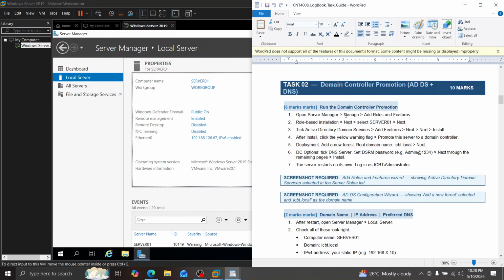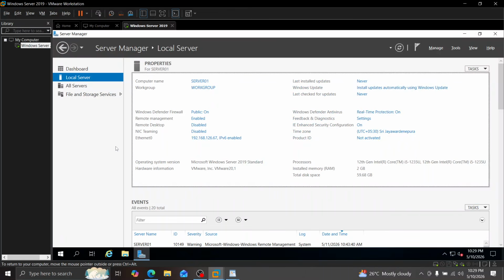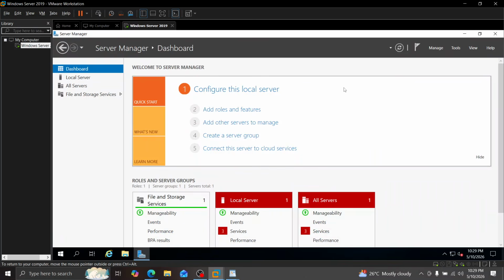Okay, so we are going to open Server Manager, Manage, and then Add Roles and Features. Role-based installation. Next. Okay. Add features. Okay, I got this perfectly all right. So what we should do is head over to the dashboard.